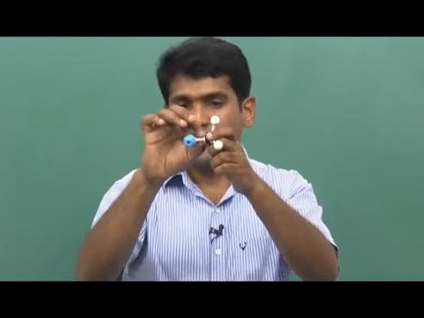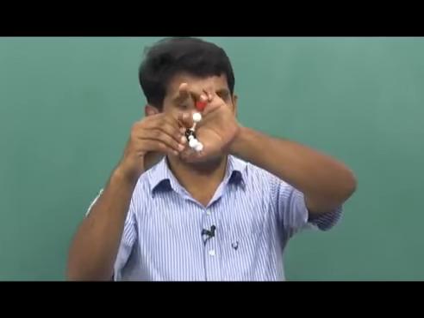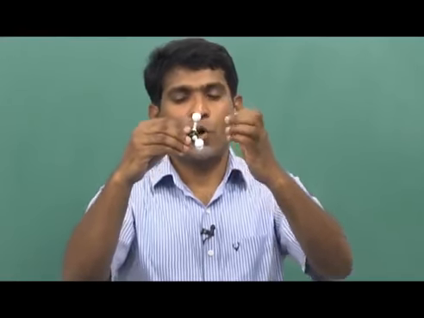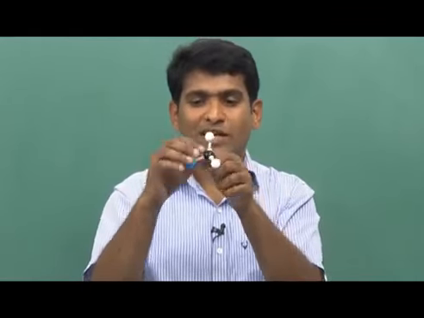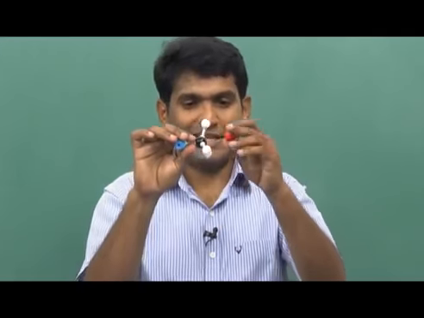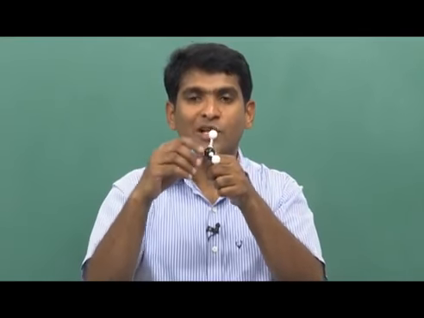As a new bond is starting to form, this bond starts to weaken. And when this bond starts to weaken, these 3 hydrogen atoms, which are slightly pointed in this direction, start to flatten out. So we would reach a stage where the carbon atom is equally bonded to the blue atom, that is halogen, and the red atom, with all these 3 hydrogens being in one plane. This is the pentacoordinate structure that I was talking about.